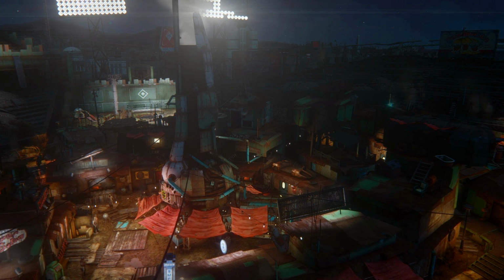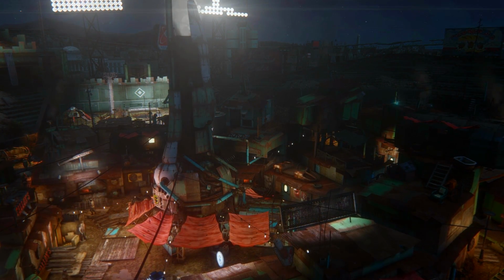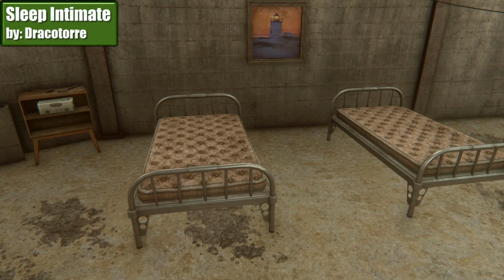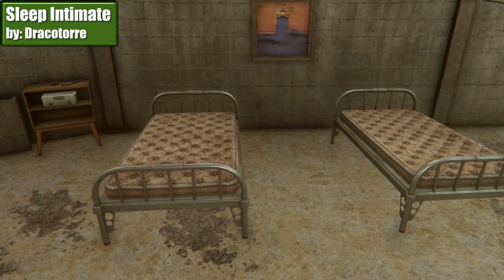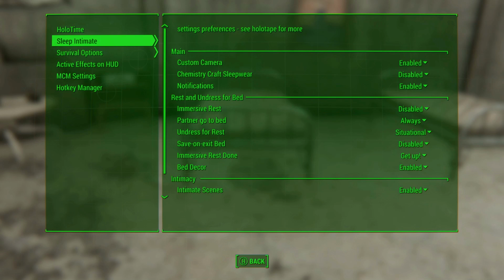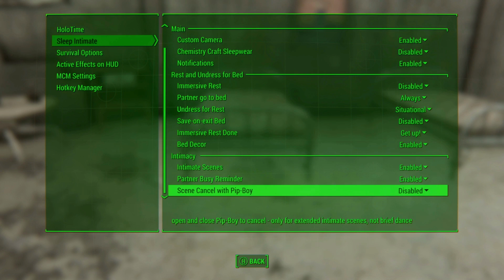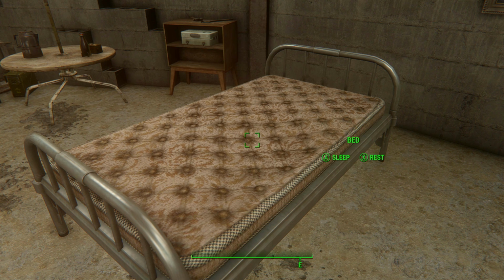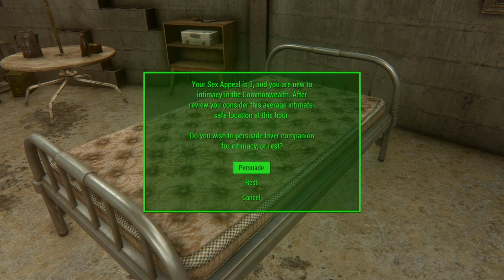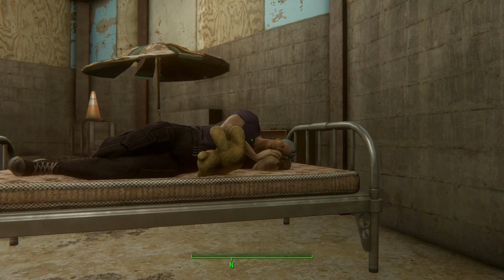For starters, we have another sleeping mod. This one is a bit more complicated than the last one. Sleep Intimates by Dracotorre. Lots of features and therefore settings in this one. So there's a holotape and also an MCM menu you can use to change stuff. Lots of options here. First of all, there will be a new rest option as you access the bed. If you use this, it will automatically undress you and your companion and redress again later as you get up.